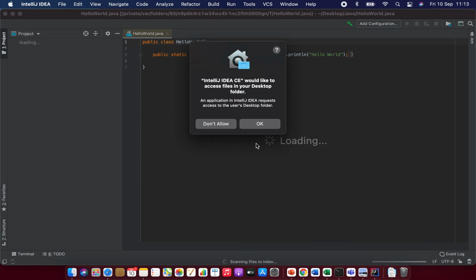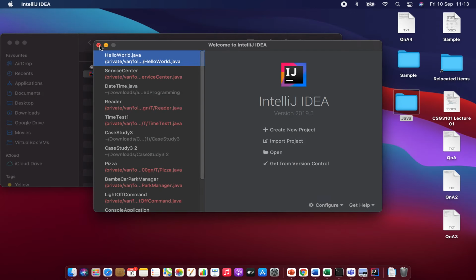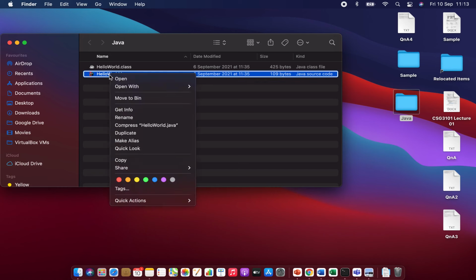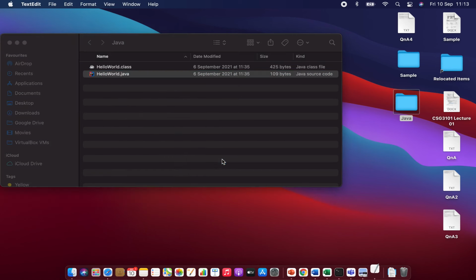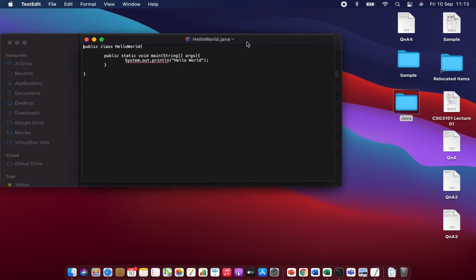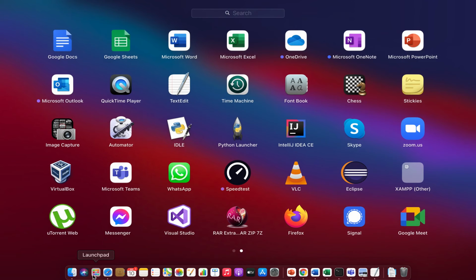Let me close and open it in Word, Notepad or text edit. So we wrote this program. That is what we did first, isn't it? After we wrote the program, we opened the command prompt.